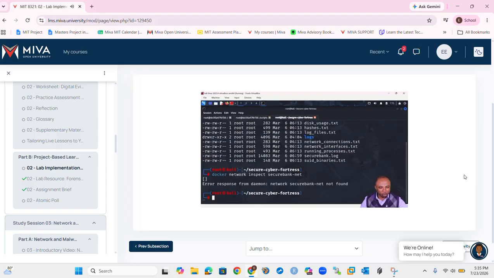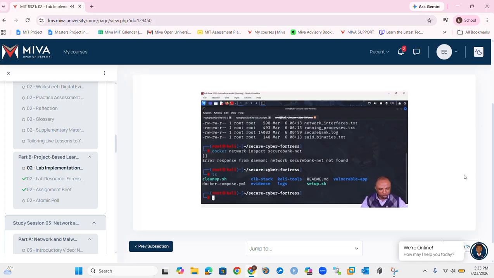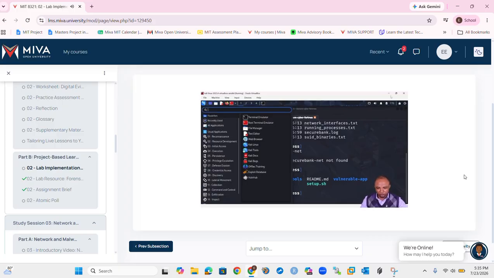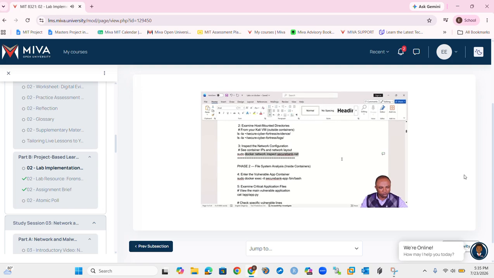Creating new folder. Okay, within this one, let's see. List. What do we have there? We have evidence, compose, cleanup, and then let's check what we have in the script folder. Yeah, this is supposed to be fine for us.